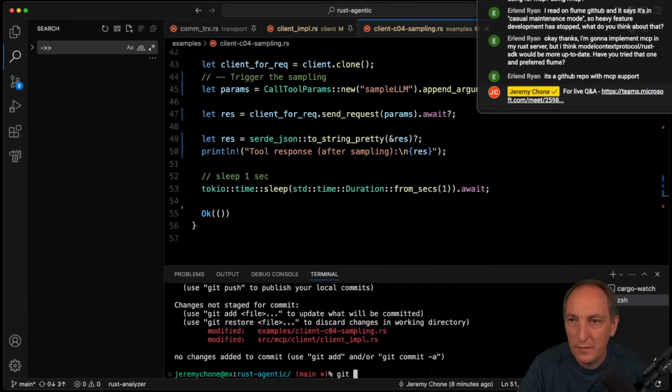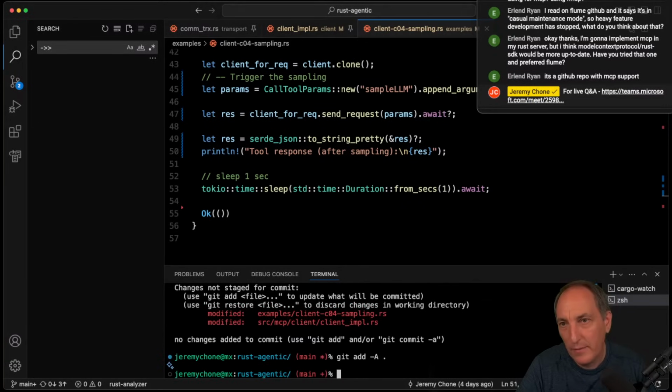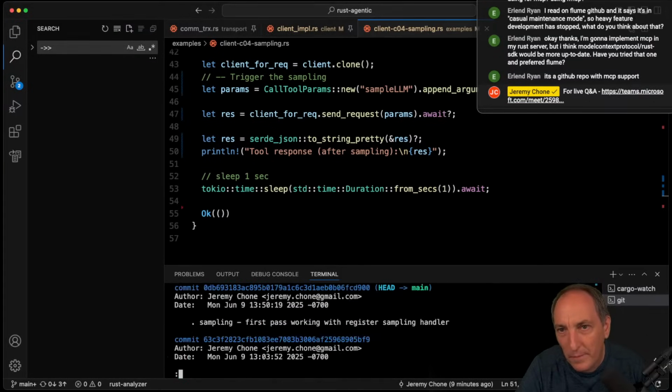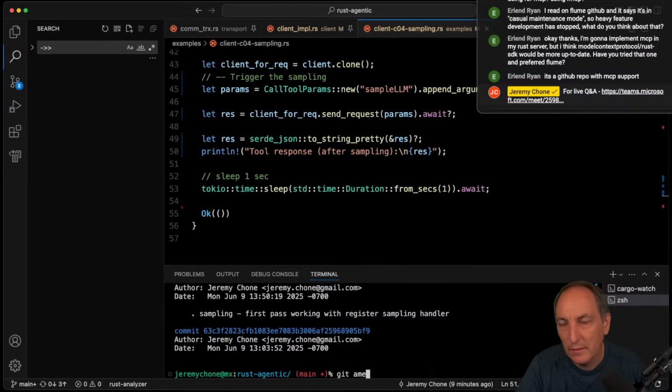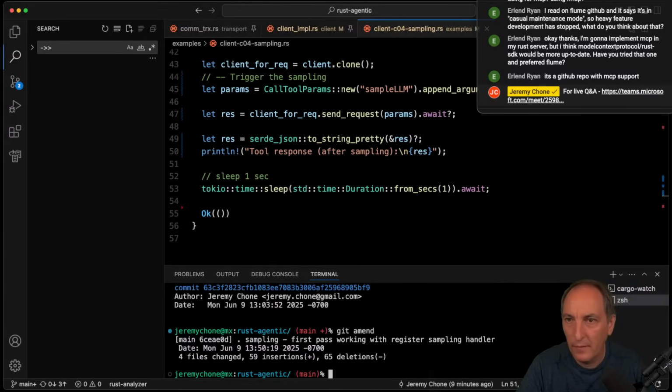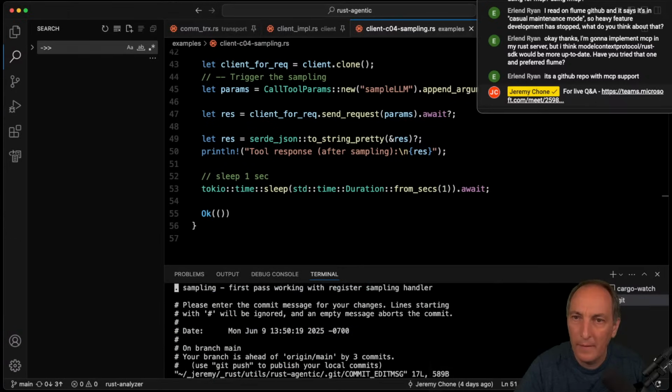Git status, git add. And then we're going to go git commit, git log. I'm going to git amend here. So git log to make sure I didn't push that. I'm going to add it a little bit on the more confident side, which is git add, git commit, git amend, which is an alias of mine that does an amend, and then I do this one, and I'm going to actually change that to a plus.